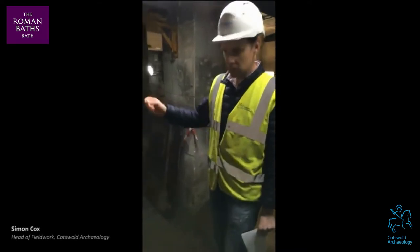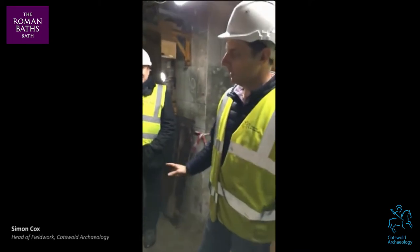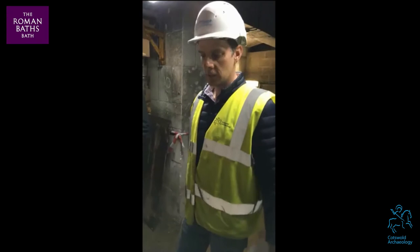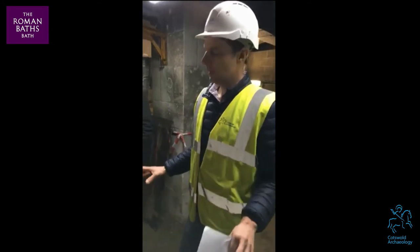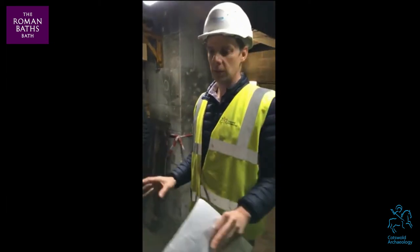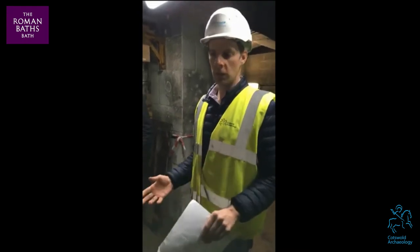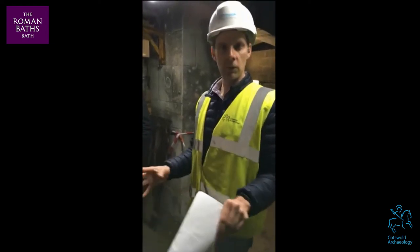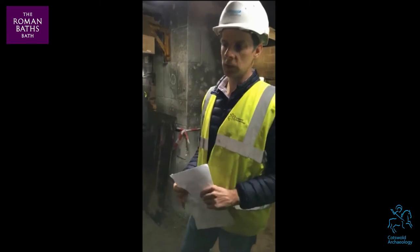Thanks, Stephen. As you can see, we've got the space under York Street here, and we've got a team of archaeologists working down here. At the moment we are just cleaning everything up. This area has been exposed since they dug it up, and we're coming down to clean off all the modern tramples and dirt that's accumulated, to see exactly what level they got down to. Various bits of this have been recorded before, but it's never been recorded in its entirety in a consistent way. So we'll be making drawings, photographs, records of everything, and bringing all the historic information together with a new record, making sure there are no gaps.